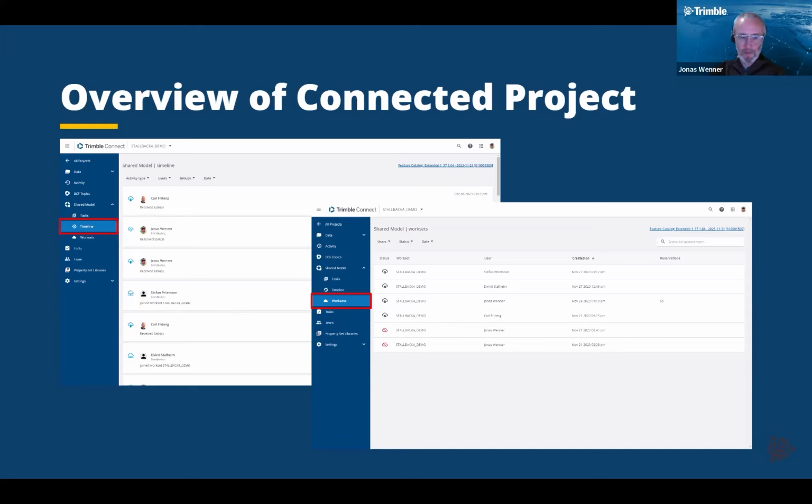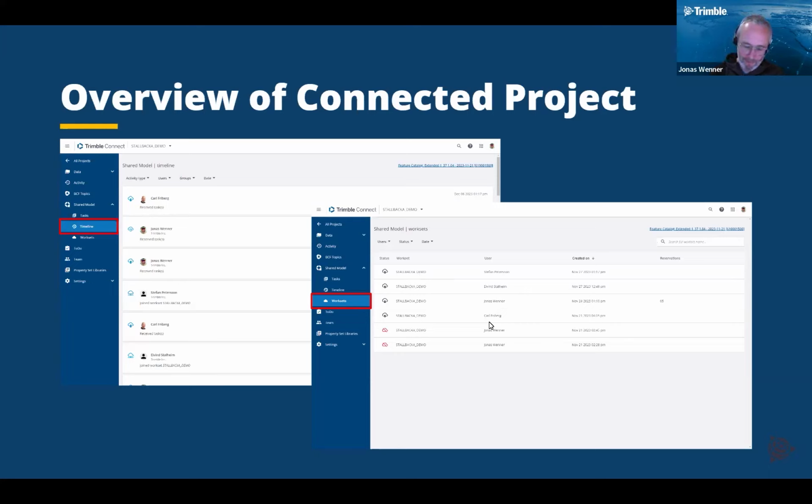Then I can also have a look at the work sets that are checked out of the model. The basic situation is that all users who are going to work with Quadri should only have one work set downloaded per person.